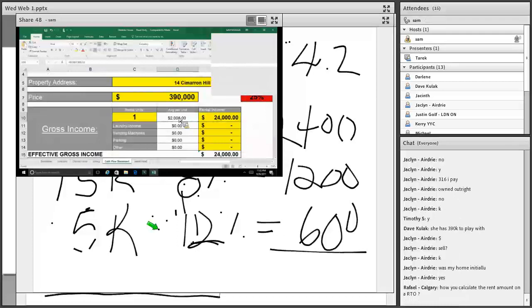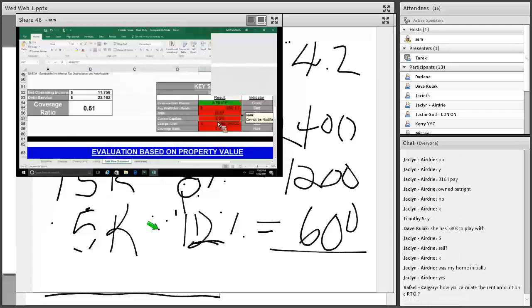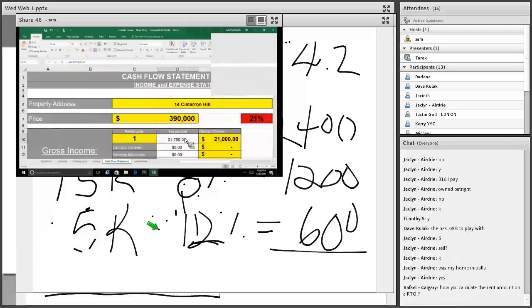Originally this was $21,000. Sorry, $21,000, and that was giving us the $1,750. All I did was say, well, what if we go to $2,000 a month, and that would give us $24,000 a year. That's where I changed the number, because at $1,750, that's where we got the original cap rate of 3. By me producing more income from it, that's what increased the cap rate to 3.6. Does that make sense?